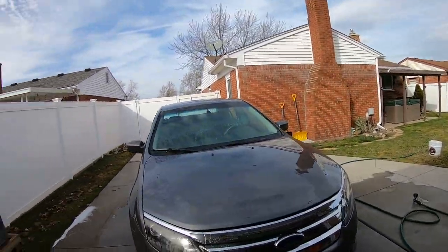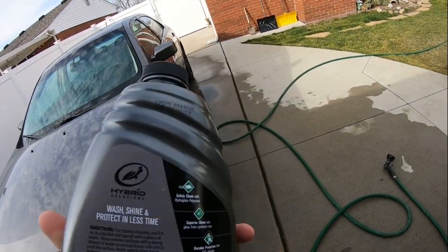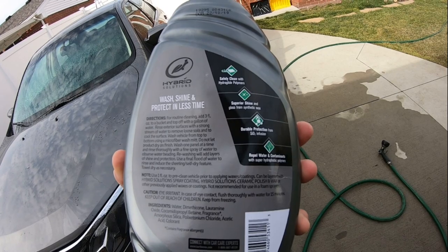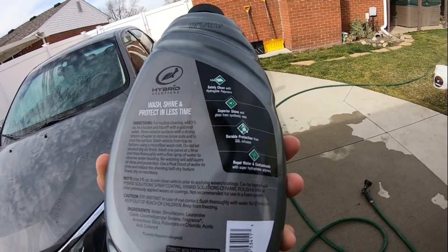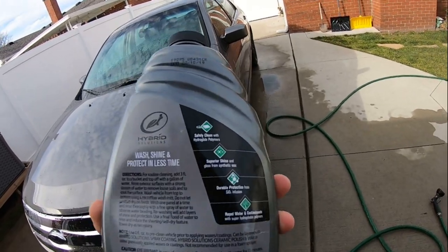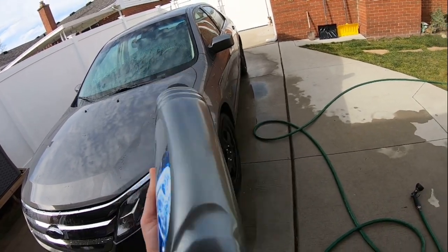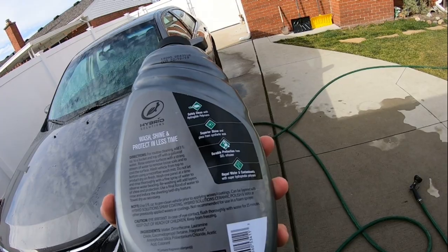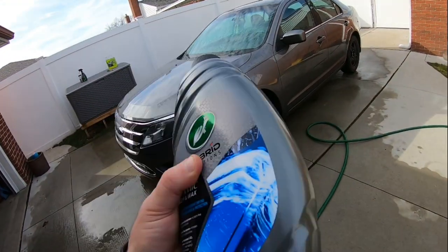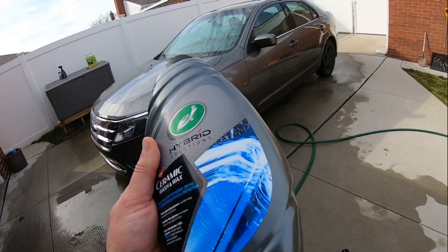All right, I got the bucket empty. Let's wash it with this soap. Pretty much, I'm not going to go over the soap. We'll do a separate video on this. So right now, it says add 3 ounces to your bucket. I'm going to shake it up real good, and then we'll wash it. We'll do a different video on it when the vehicle's dirty, and we can wash it and see how it does for cleaning and for a little bit of protection. I can even do a different vehicle that has nothing on there. But yeah, I'd rather maybe put it in a foam cannon and see how it does.